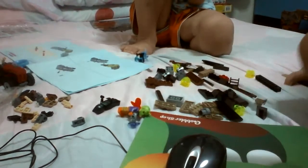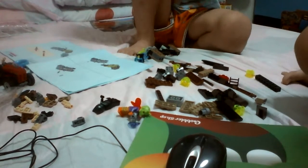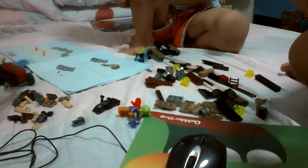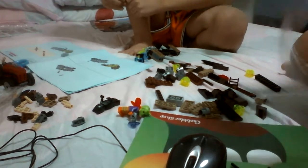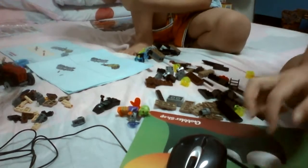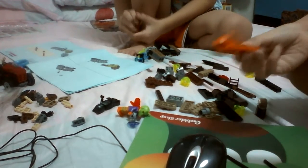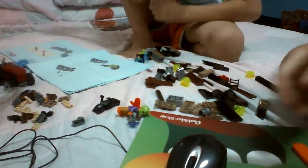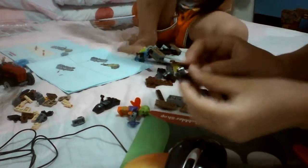Dangerous. Yeah, really dangerous. So what's in here? What is this? Ew. Ooh. What is this? Ooh. Why are there so many pieces here?